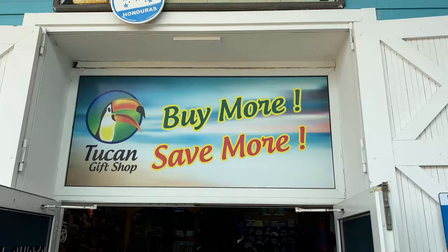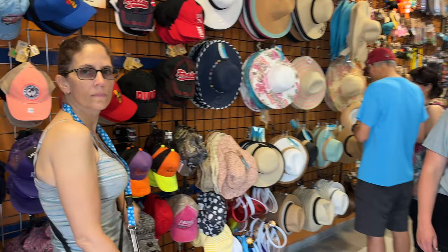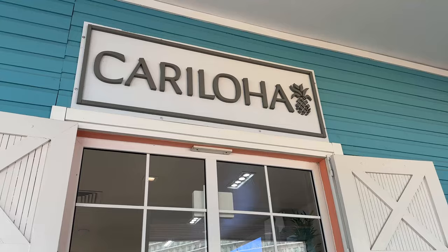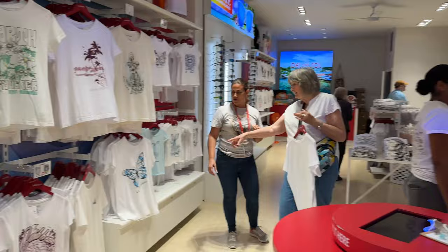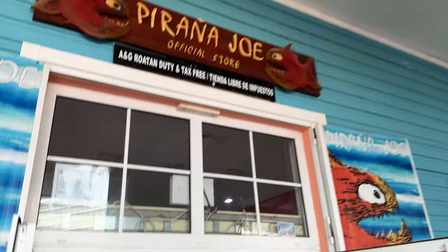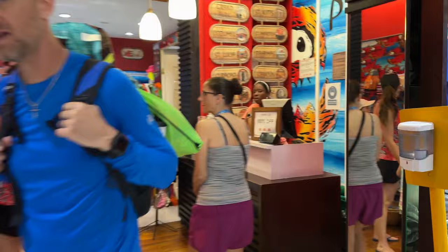Now we're going to work our way back, going through all the stores that are in Coxon Hall. The first one was just a regular store that sold T-shirts and hats and little knick-knacky touristy items. Next is Carialoha and Del Sol — two stores connected with the cruise line as their official places to shop. Del Sol is where you can get all your color-changing stuff like T-shirts, bags, and nail polish. Piranha Joe — I was actually impressed with this. I've heard of this company before, and out of all the stores in Coxon Hall, the prices for the T-shirts were very low and the quality was very impressive for a touristy stop.